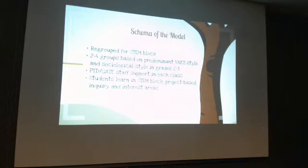We're looking at 2 to 4 groups based on their predominant style. We're utilizing our GATE staff. I used to be an enrichment teacher; they're called GATE now, talented educators. A lot of times teachers weren't utilizing the people in our building. The GATE teacher went off with their little group, and the teacher said, oh, I lost my top 5 kids, my top 10 kids, what do I do with the rest of these kids? The reality was, and still is, that we're not utilizing our experts. They have a lot of knowledge and get professional development, so we can have people working together to say, okay, this is how we're going to reach these students, and this is how we want to reach this group of students.